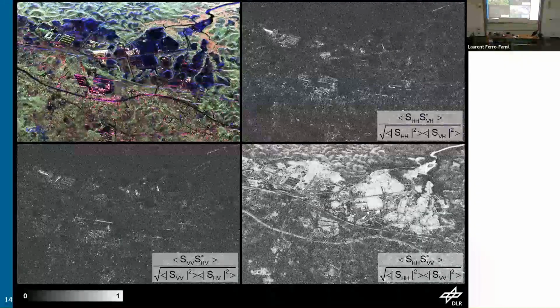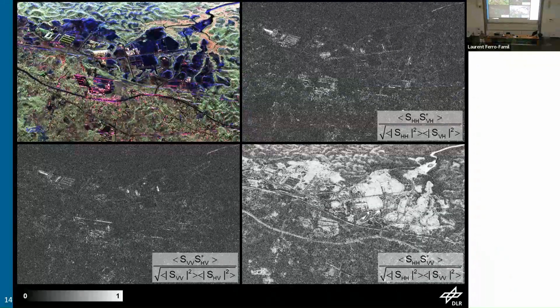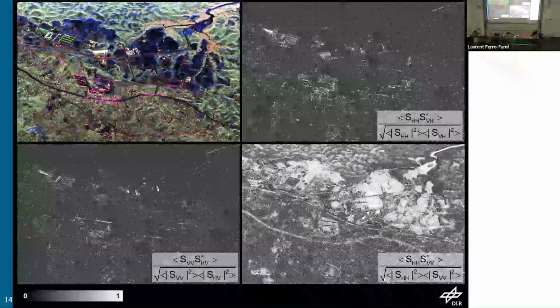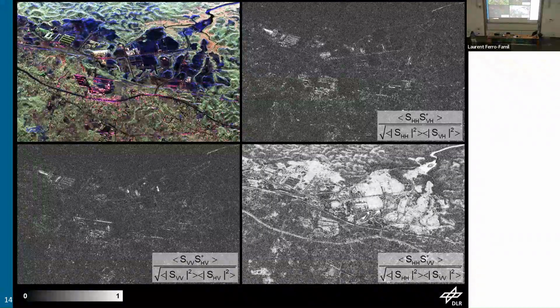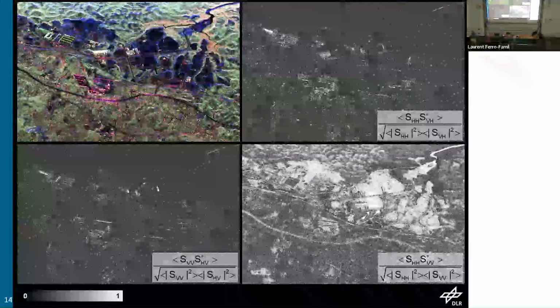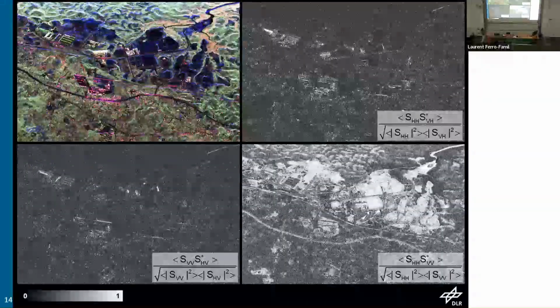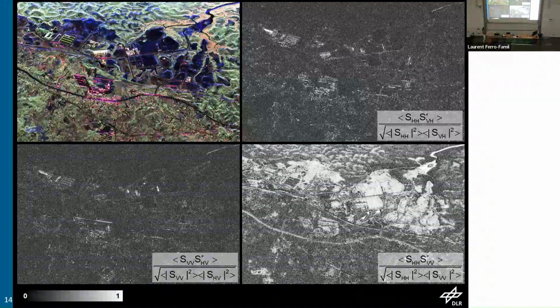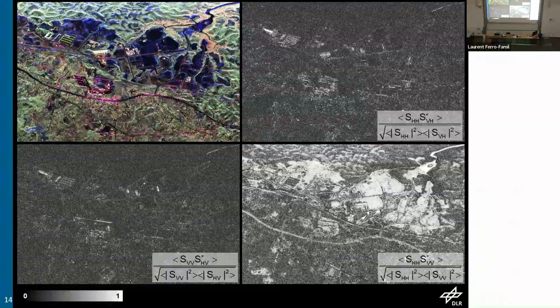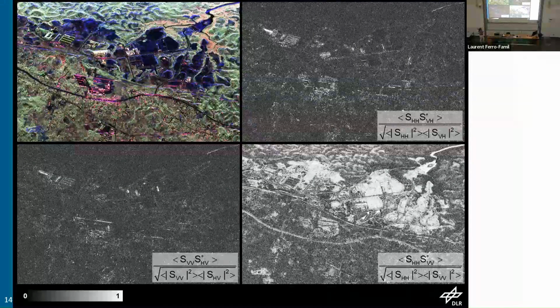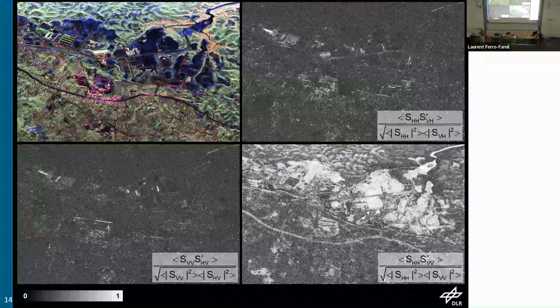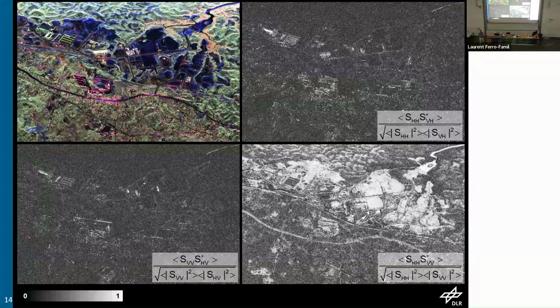So it's good to have high coherence, not only in interferometry, but also in polarimetry. It is good because then you can use this for any kind of classification or any kind of other things that you would like to do. Just to say, it is important to have high coherences. Otherwise, you have noise effects and you can't use it. And you see now just on this typical scene, if I would use snow, actually, it would be completely decorrelated, it would be completely black. So it would be only noisy like you see here. Therefore, I was using a natural scene so that you see a little bit of difference.